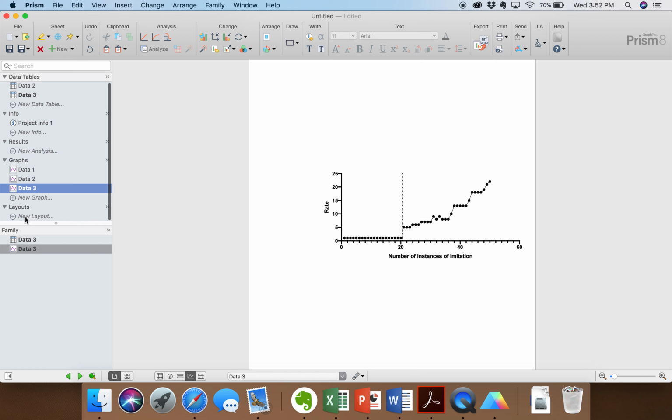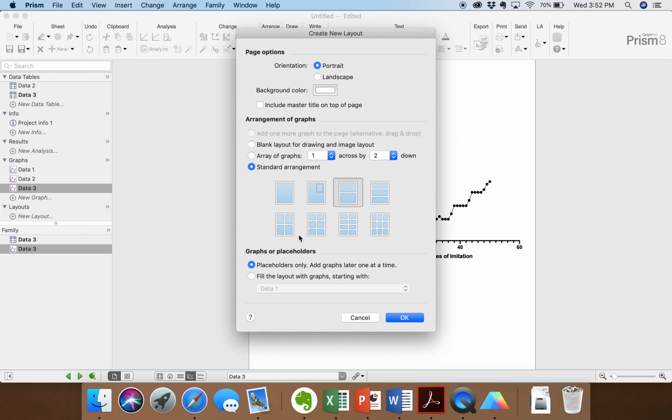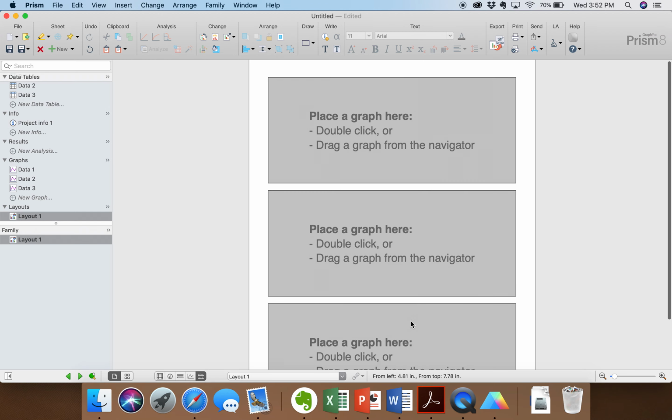But what I really want to show you is you want to go now down here and you want to go a new layout. So add the plus there. Now we want 3, we're going to have 3 graphs because we want the replication to happen 3 times of the experimental condition that we're showing here. So we're going to press that one and press OK. So we have a layout.